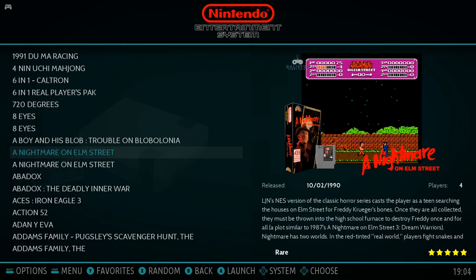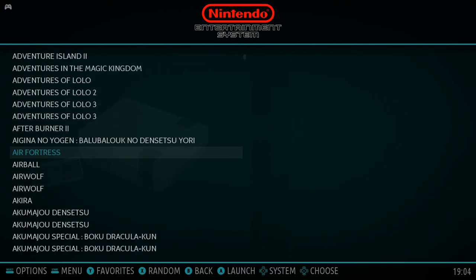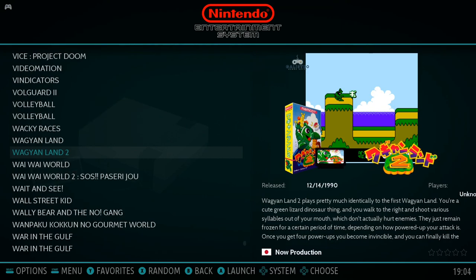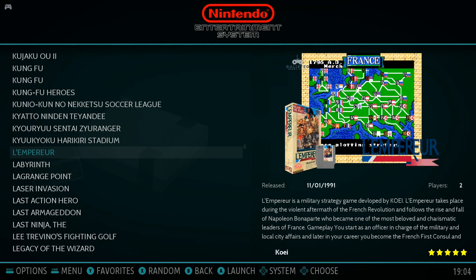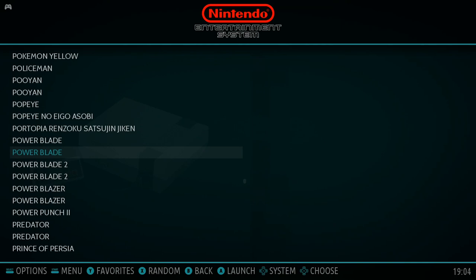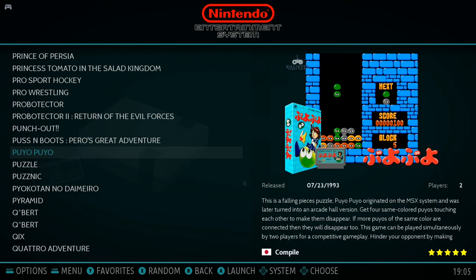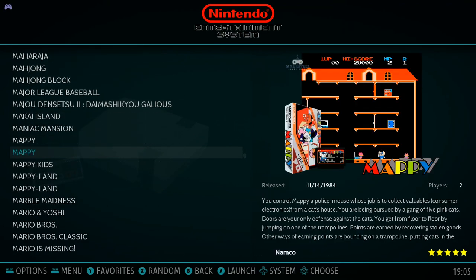A Nightmare on Elm Street. I'm going to try to find all the Marvel games and some of the fighting games. That's my goal here. And maybe Ninja Turtles. Let's go look for Ninja Turtles. I passed it. Kung Fu. That's a classic. I'm going to try to find Ninja Turtles. Power Rangers was a good game too. Where is it? They don't have Power Rangers. Oh, that's for NES. That's NES. I'm sorry. So many games.